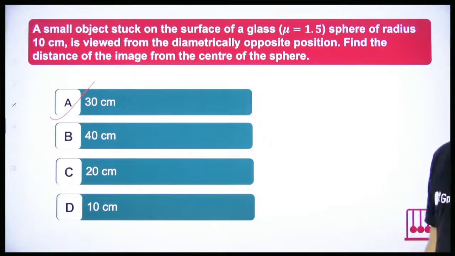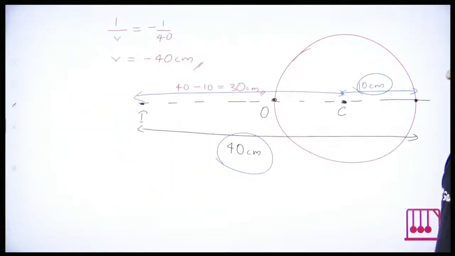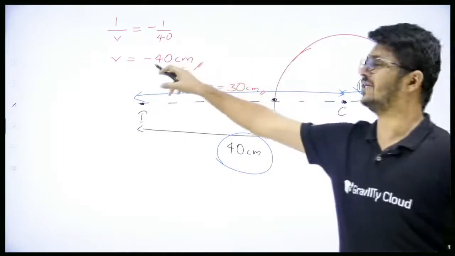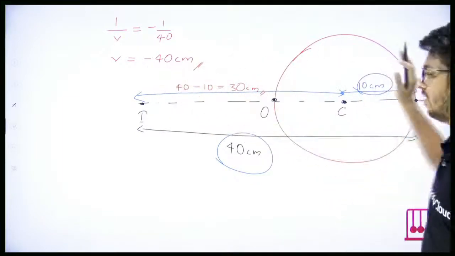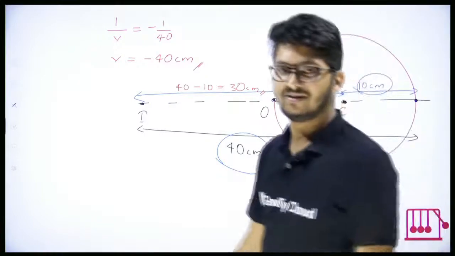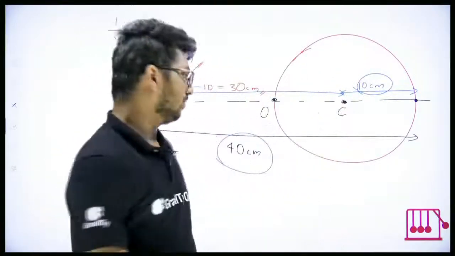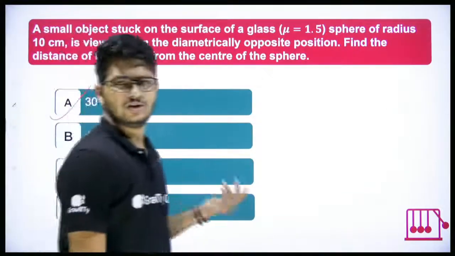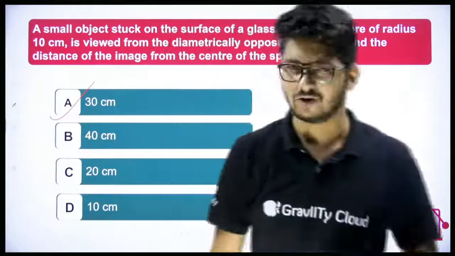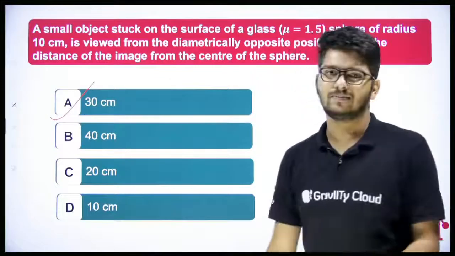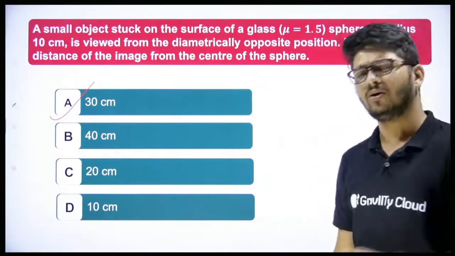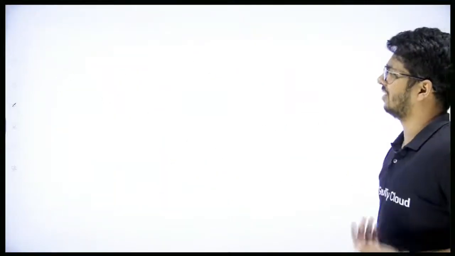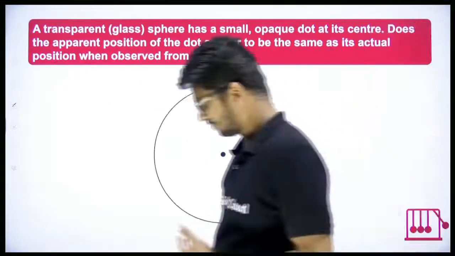And one more point. Why did I take the image to be on the left side of the surface? Because V is equal to minus 40. If it is plus 40, I have to take the other side. Got it? Good. So please practice these questions again. Two questions that we have solved are more than enough. If you can understand this and practice it properly, you will be able to do all the other questions automatically. Let's go into one more simple question, by the way.